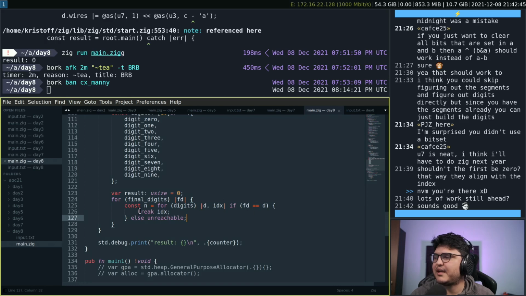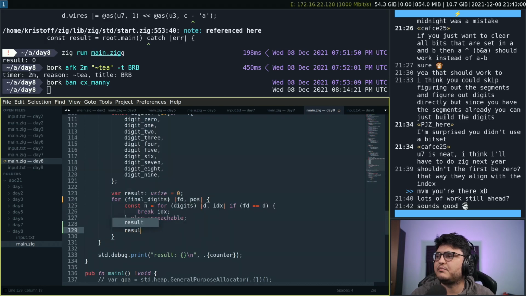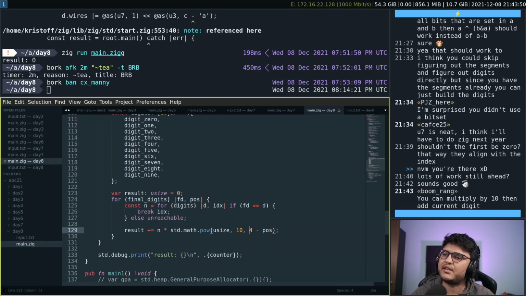So if the digit matches, then we found the index. That's our n. And then we want to basically do result plus equals n times n to the power of what? Of position, or rather, it's four digits, right? So 4 minus position. So the first digit is gonna be ideally multiplied by 10 to the power of 4, 3, 2, 1. No, I think it's 3.